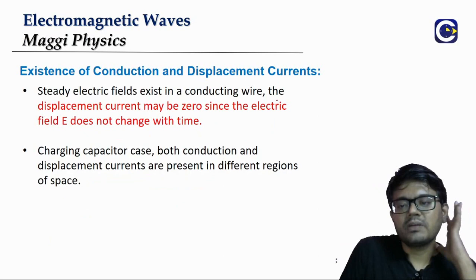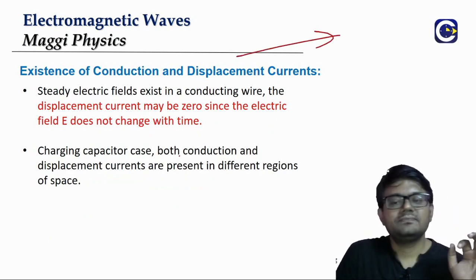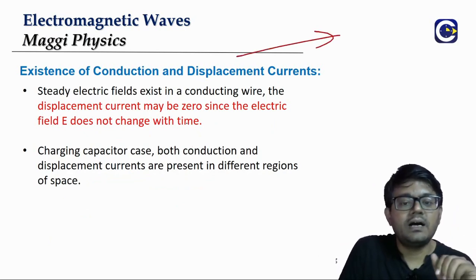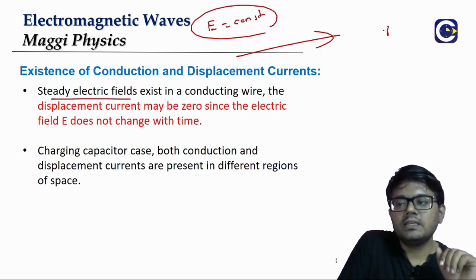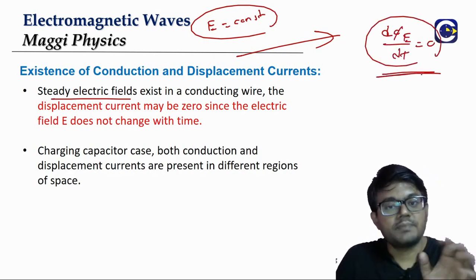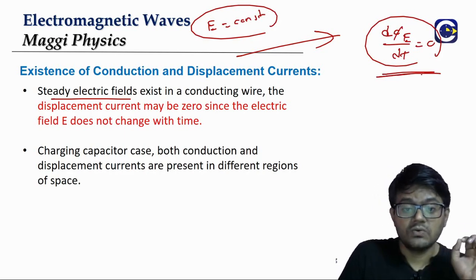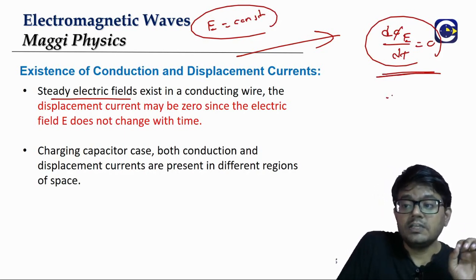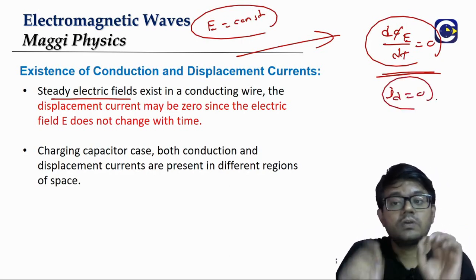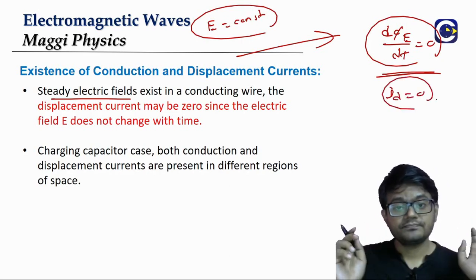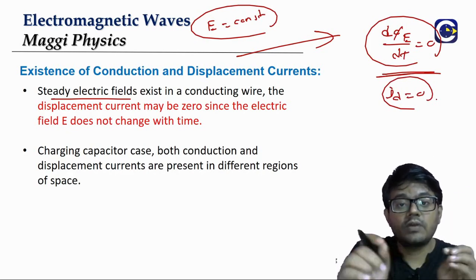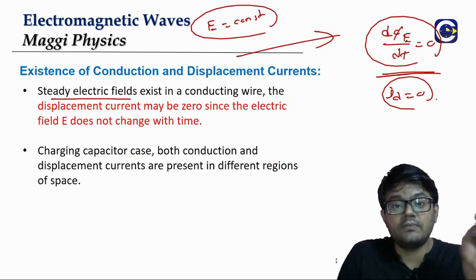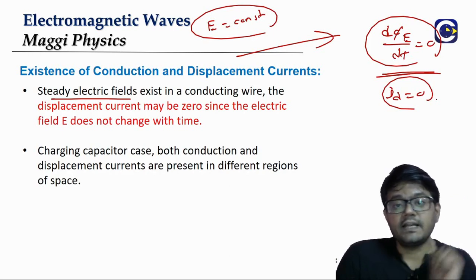If we have only a conducting wire, in the conducting wire we will have a steady electric field, so the electric field value will be constant. Therefore the electric flux will not change and stays constant, so the rate of change of electric flux is 0. Hence the displacement current will not exist, and only the conduction current will be there if there is a conducting wire. But suppose, as said before, you take a point in space where we don't have any current carrying object, there we will have magnetic field produced because of a varying electric field. That can happen.